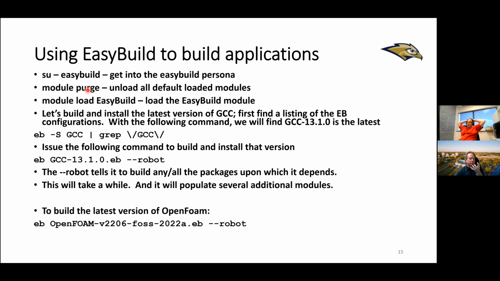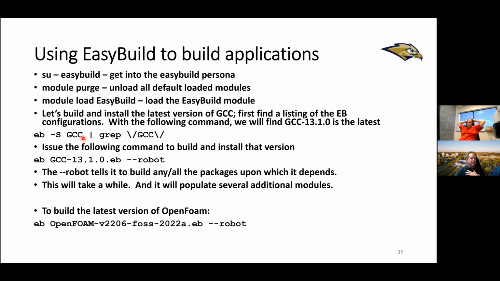We're going to purge that because we don't want anything to be loaded versus our system compile environment that we know about, so that the scripts do not end up using, say, some compiler version you didn't intend to use when you're doing the build. So it's good whenever you're going to build something, we're going to just purge, and then all we're going to do is load the easy build module. We're going to say module purge and module load easy build. Now we get to see, well, what's available for us to build. And so we've got this command here.